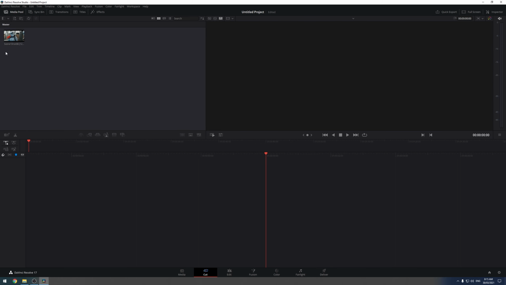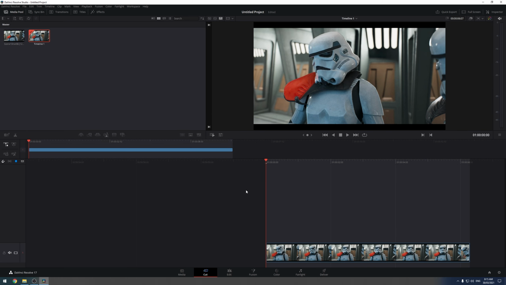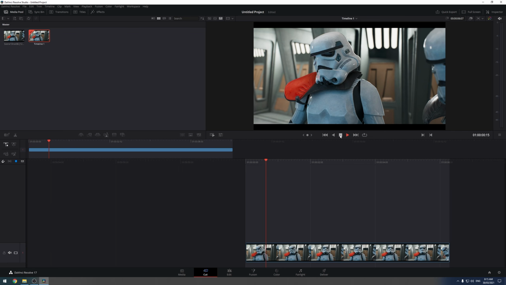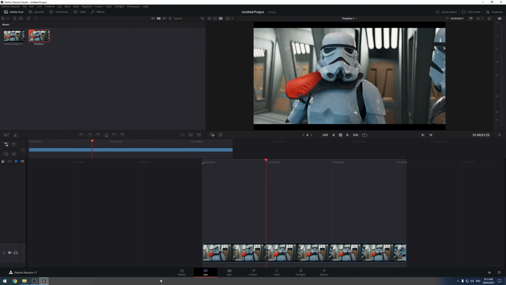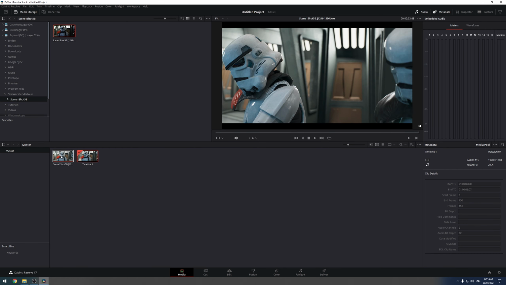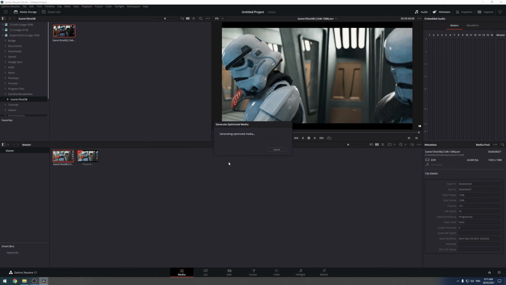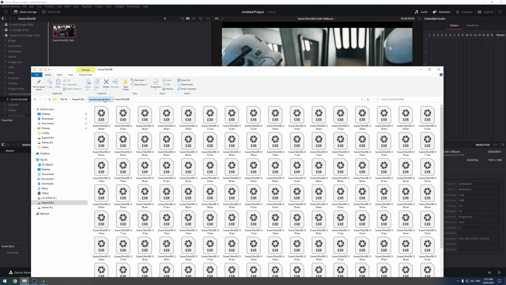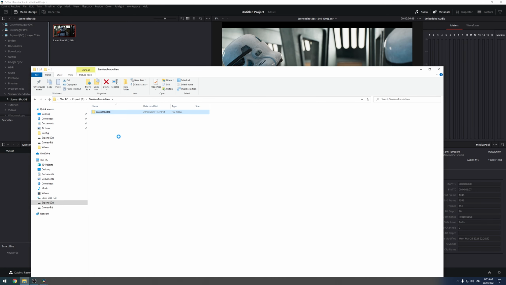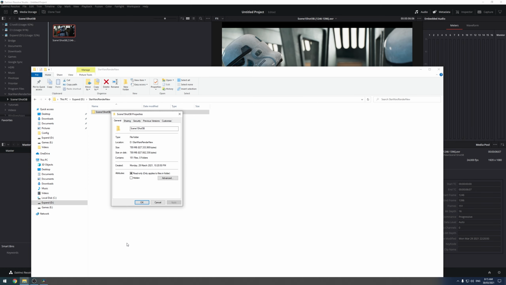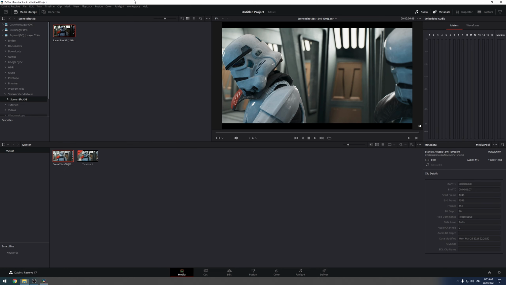So now we can stick that on the cut timeline. And that's going to give us our high quality... Oh, I can't play back an EXR file. Where is generate optimized media? Obviously, playing back EXR files isn't easy. How big is this footage? It's 151 frames and it's almost a gigabyte. That's ridiculous. Use optimized media.